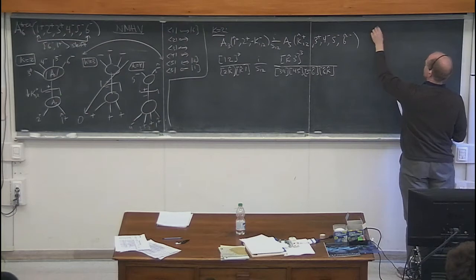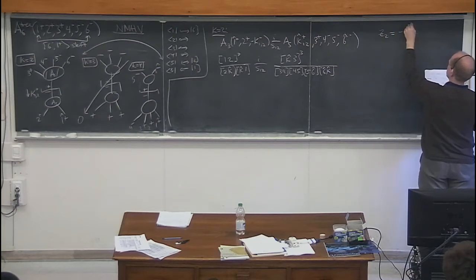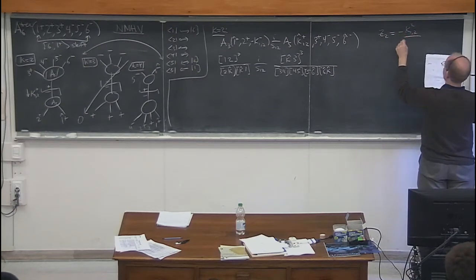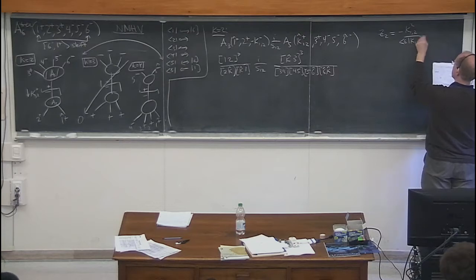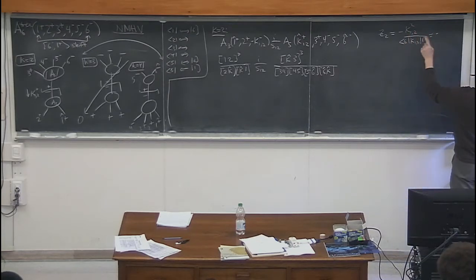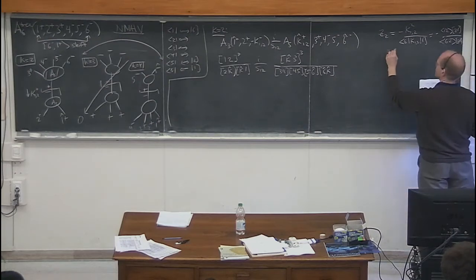And now we need to work out what the hats are. First of all, we need z_k for k equals 2. So we had a formula for that, which was that in general, it was minus k1 k squared over this spinor product. Now, this is just s12, or 1 2 2 1. And for this one, the 1 doesn't matter because it annihilates the 1 here when it tries to contract with this 1, so we just get a contribution from 2, and then these guys cancel. So z2 is just minus 1 2 over 6 2.